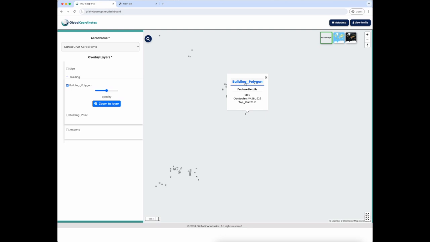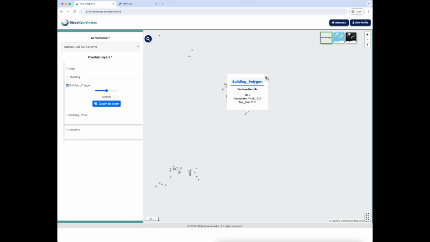For example, in this case, there is a building polygon which has top elevation of 23.16.